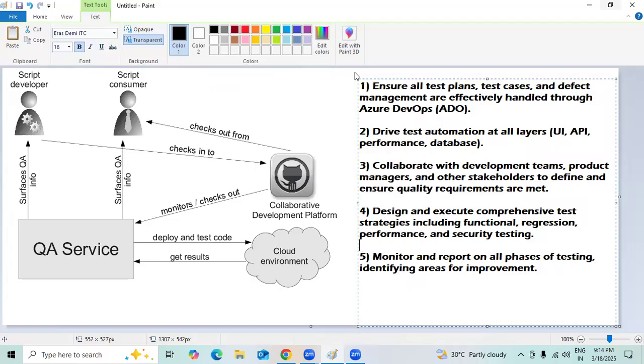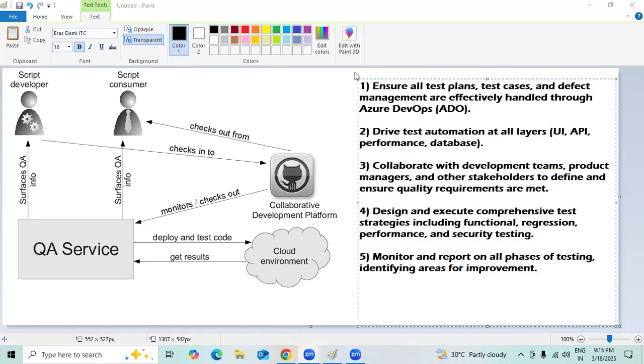Right. So the one which we can see today is about QA architecture from a point of view, because being in quality analysis while we are learning, it's always important for us to understand QA architecture. In this regard, when we are working on the QA architect part, it's important for us to ensure that whatever test plans we have, followed by test cases or any kind of defect management, must be handled effectively using Azure DevOps.